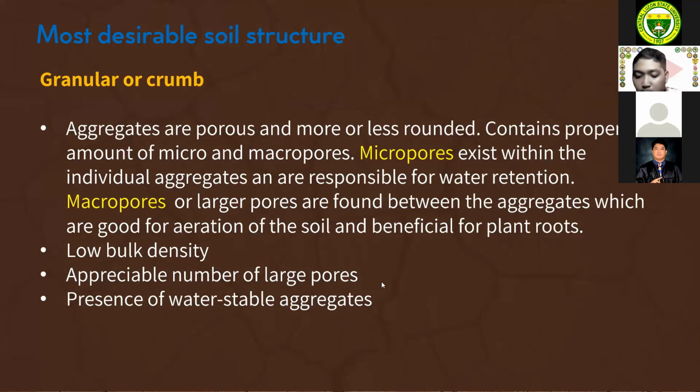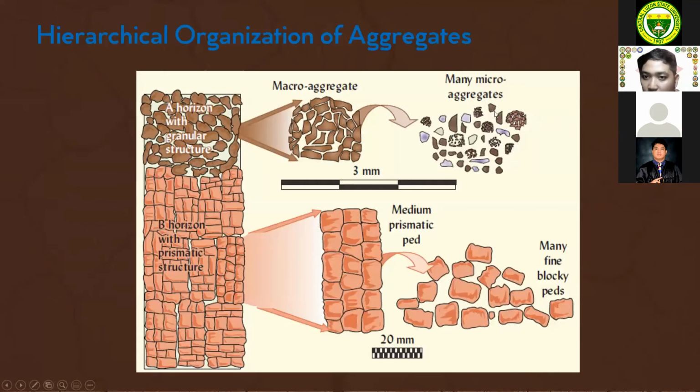So these are the hierarchical organization of aggregates. So we have what we call the microaggregates. So kung makikita nyo, itong each individual of that is composed of microaggregates. So ito yung mga microaggregates natin. So that form, pag nagsama siya na mga microaggregates, yan yung tinatawag nating macroaggregate. Macroaggregate then, it forms a soil structure. Okay? So another classification, another hierarchical organization of aggregates.